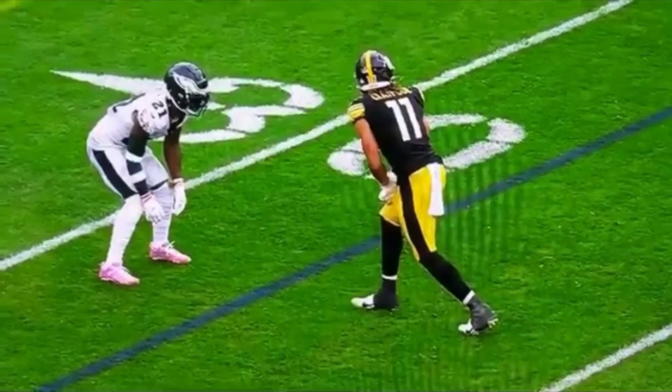If you guys want to see a breakdown I did on him before the draft, I was very, very high on this guy. A lot of people gave me a lot of grief for it, but I think he's going to be a really, really good target for the Steelers.